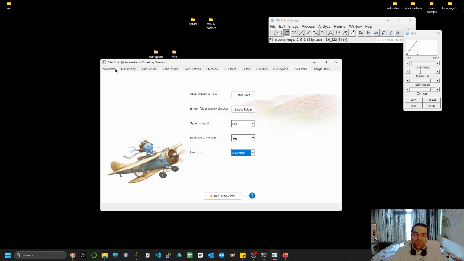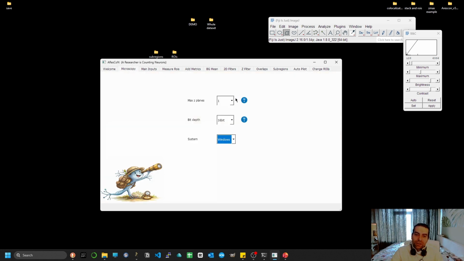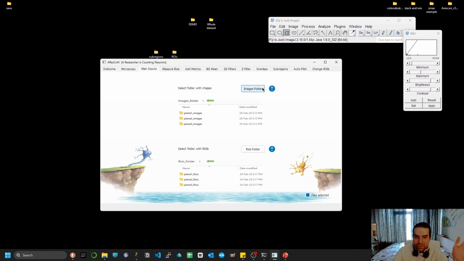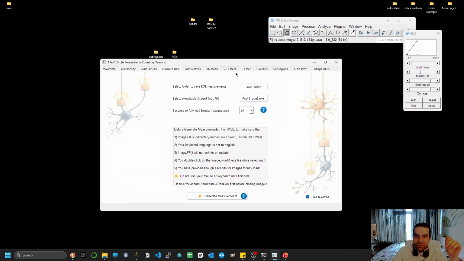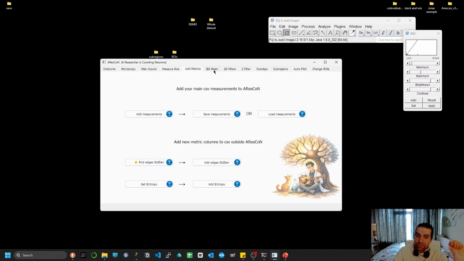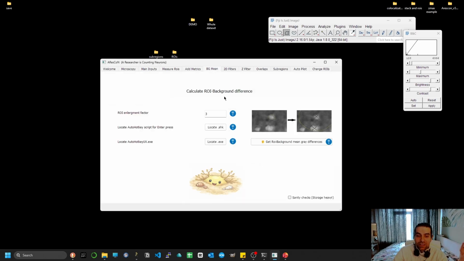For that, you need to indicate again all the options that we indicated here, right? So again, all these buttons here, all these entries, the images folder, the ROIs folder, save folder, the image.jpg file, the seconds. You don't click generate measurements though. You leave the add metrics. This is going to be automatic. The ROI enlargement factor, the files again in here.